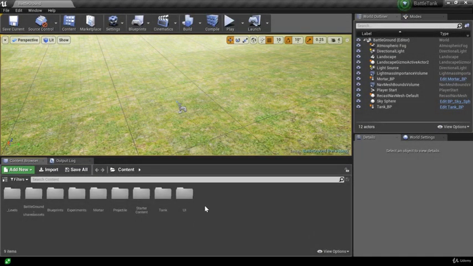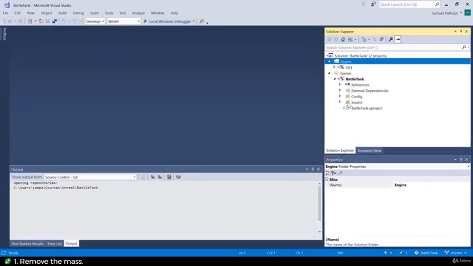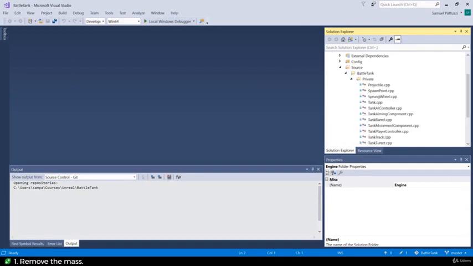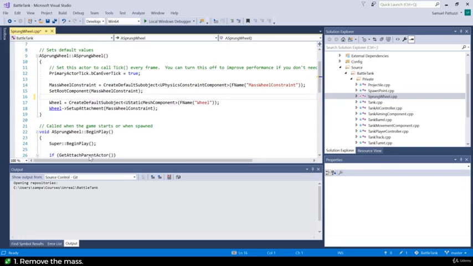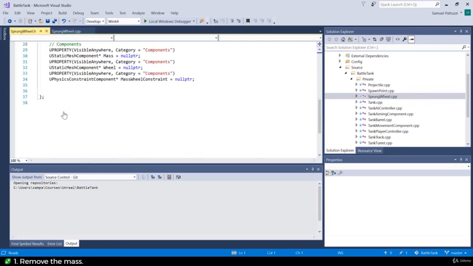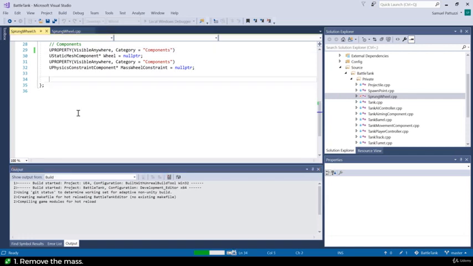Okay, so we're finally going to attach the tank to its suspension. The first step here is going to be removing the mass that was previously acting as the suspended mass, because that is the place that the tank is going to take. So let's hop on over to Visual Studio and open up the Battle Tank project, go to the sources, and I'm going to go to the C++ for the sprung wheel. Then we're going to delete the mass from the constructor, and we're also going to go over to its header file and delete the mass from there too, because we don't need either of those. And we can go ahead and build that, because that will take a little bit longer than normal compiles because we changed the header file.